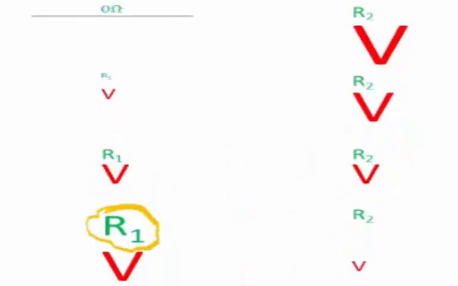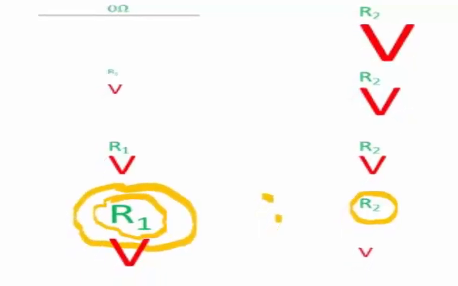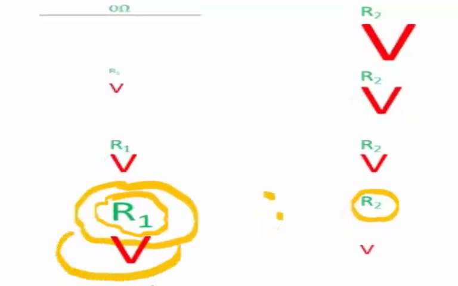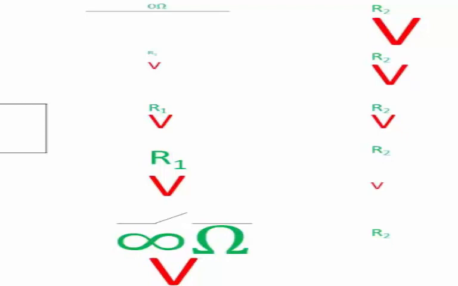If resistor 1's resistance is increased to become greater than that of resistor 2, now the ratio between them lies more heavily on the side of resistor 1, so it will take a greater proportion of the voltage, leaving less for poor little resistor 2. And if we continue that reasoning to its extreme, if resistor 1's resistance is infinite ohms, then the ratio between the two lies so heavily on the side of resistor 1 that it only lies on the resistor 1 side.